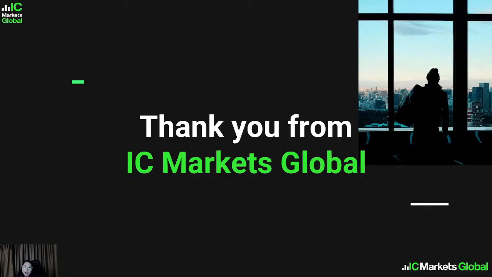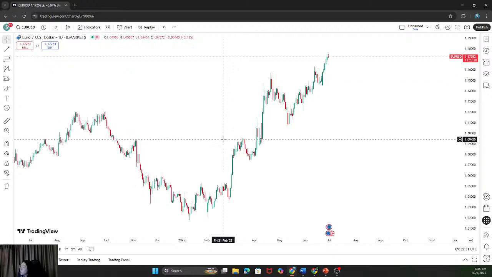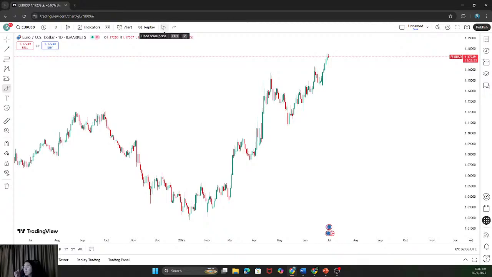Okay, cool. I already have EUR USD ready here. This is my chart. Usually every week I'll share with you guys my win rate, lose rate, or what it is. Last week I only did 0.1% profit because I sold for EUR USD, but you can see that EUR USD is going up. So it didn't hit my take profit, but it went back to my entry instead. So I put my stop loss at my entry. So I didn't lose anything, but I didn't gain anything either. I actually gained 0.1% because I put my stop loss slightly below my entry.